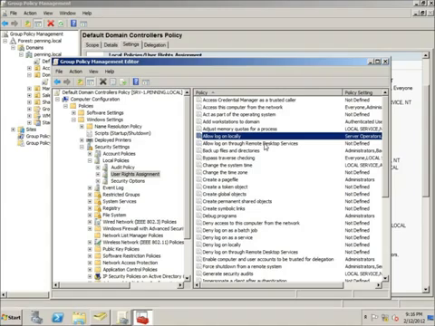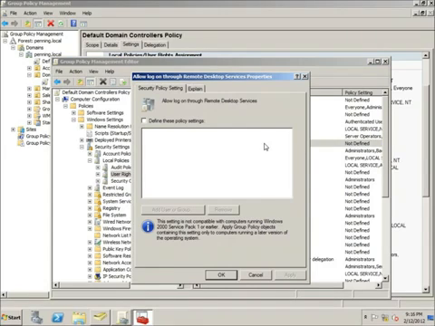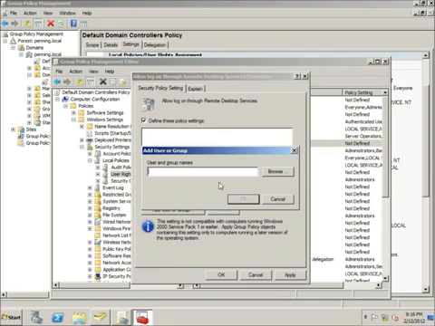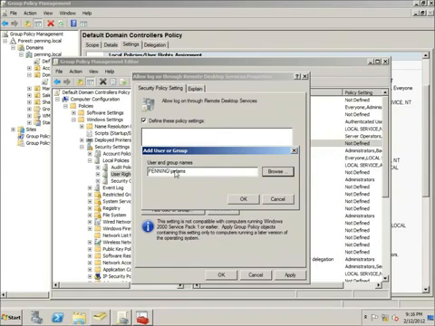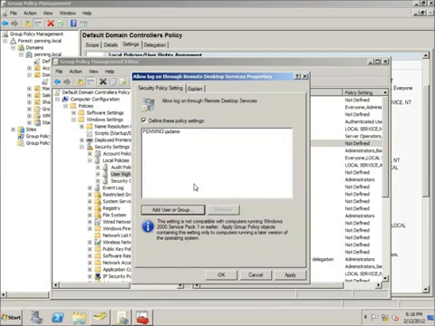this user probably would not be sitting at the computer itself, but may be logging in remotely through remote desktop. So I'm going to go ahead and double click this one. It's currently not defined, so I'm going to go ahead and define this policy setting, add the users or groups, and just like we did before, go to browse, and I'm going to go ahead and type in John. I'll hit check names, and hit OK, and there's J Adams, there's his login name, hit OK. So now J Adams can also log in remotely through the remote desktop as well.